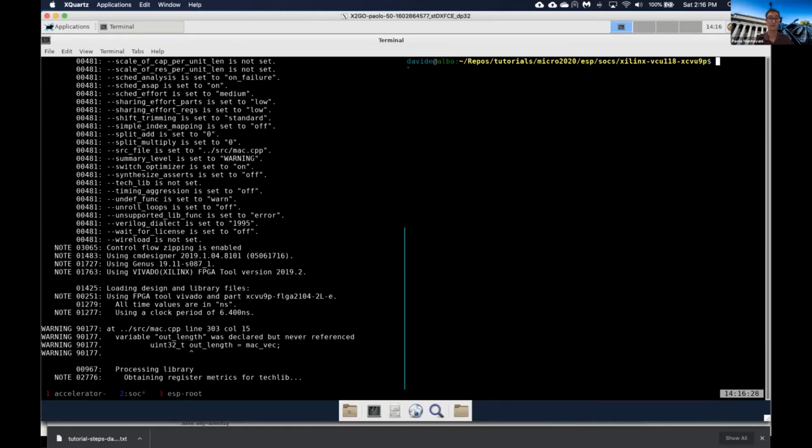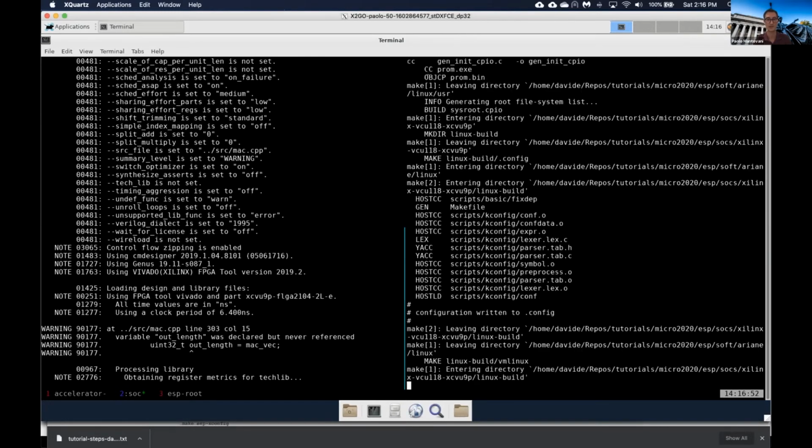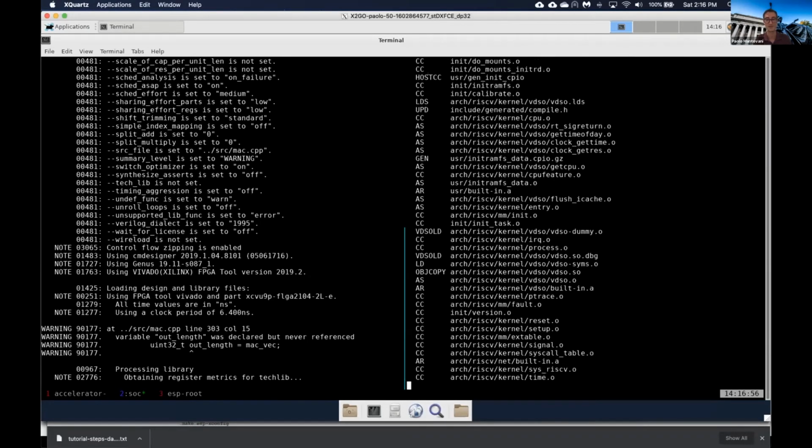Also, you could compile your Linux application. However, before we do this step, we need to create the Linux environment and the root file system on which the application is going to be copied. So we can do so by simply typing make Linux. And I recommend you not use plain -j, but select a number, of course. I would say at most 8 if you don't want to use all the memory you have in the system.